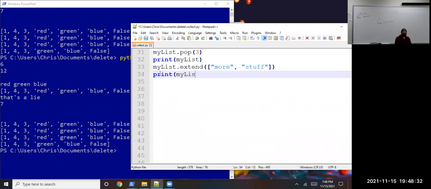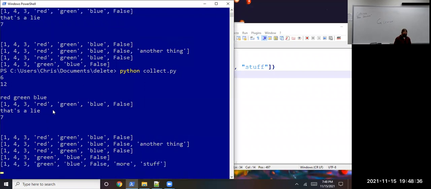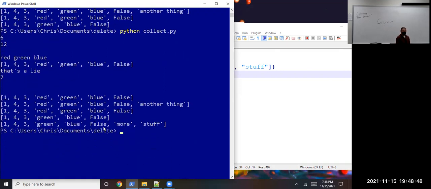Then print my list with those changes. Because the lack of an error message isn't really a good confirmation. You can see it just added the stuff there. It added another list. So we can append a single element at a time, or we can extend our list by an entire other list.